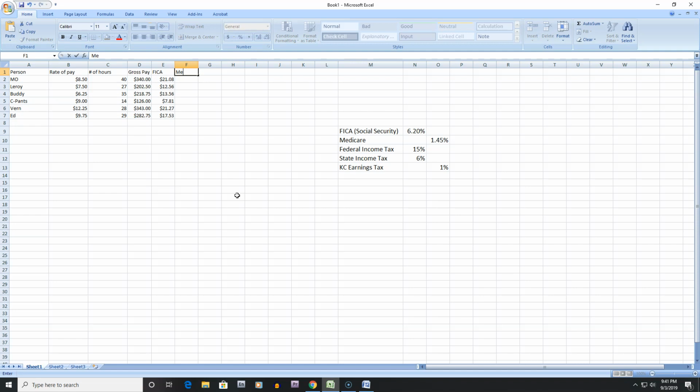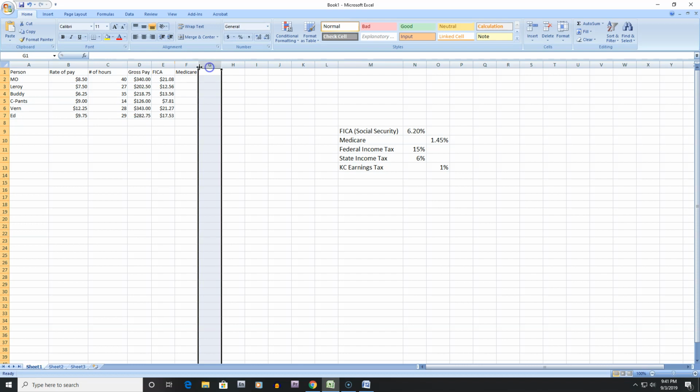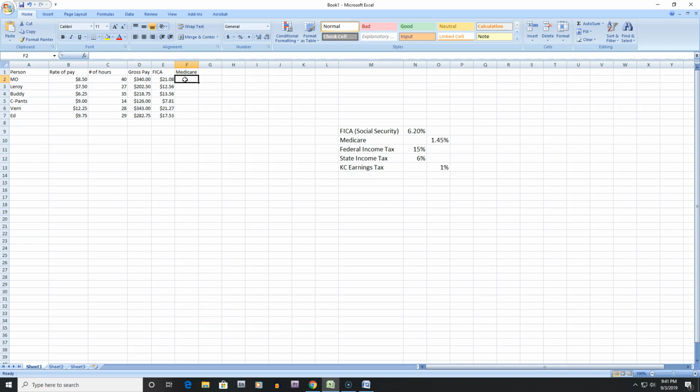Medicare. So this is money taken out for people who have a hard time paying their medical insurance. So Medicare is something that comes out to help people pay for medical issues. So I'm going to hit equal. Again, it all comes back to D2. We're going to go to that multiplication sign. And this time it's 1.45%. So 1.45, shift F5, which is my percentage. Hit enter. Go to my little homie square there, drag down, come up here, currency. We're cruising right along, right?